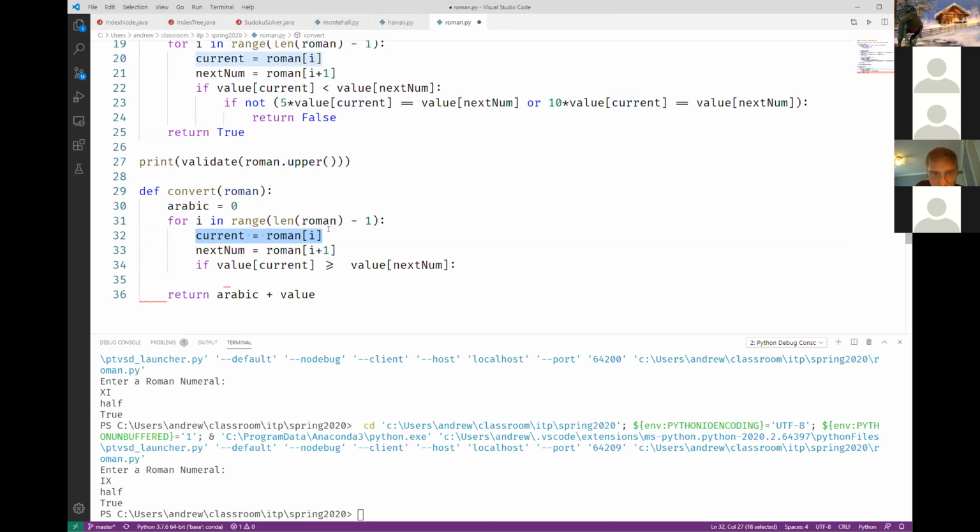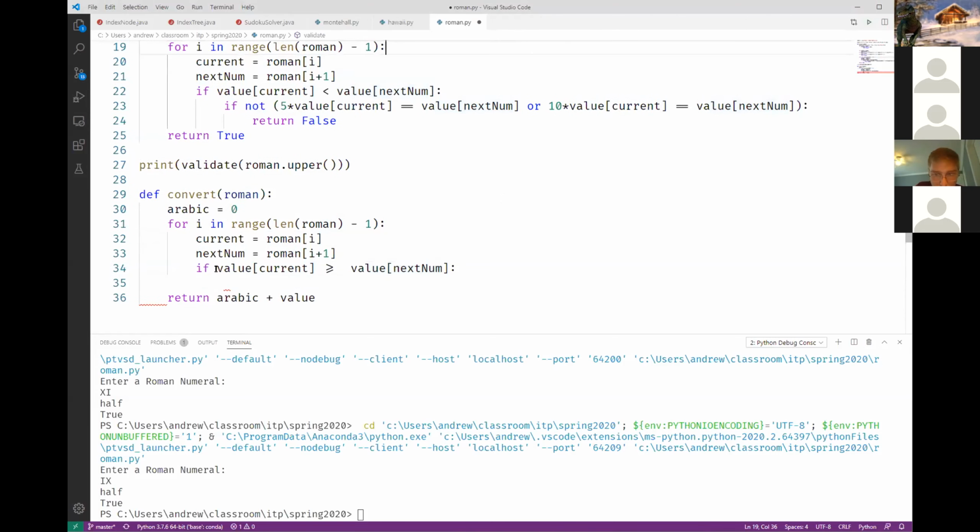I'm going to get the current Roman numeral and the next Roman numeral. And if the value of the current is greater than the next Roman numeral, then it's descending. Okay, sorry.